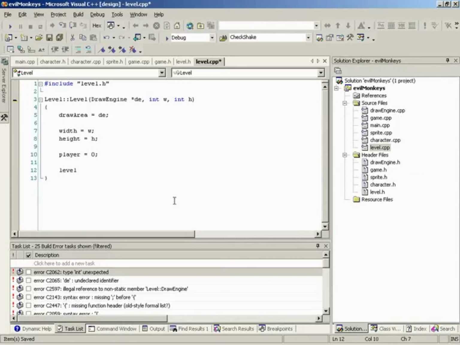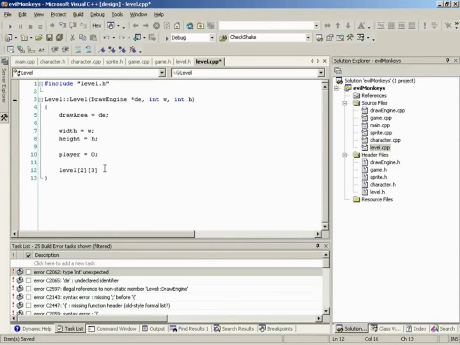We want to be able to say X and Y compared to our level. So if I wanted to access whatever was at, is this a wall or a space at 2, 2? And so we can say 2, 2. Or let's change this to 3. So that means at position X equals 2, Y equals 3, what do we have? This is the way we want to be able to access it, using this notation.